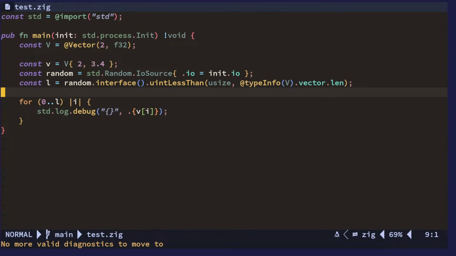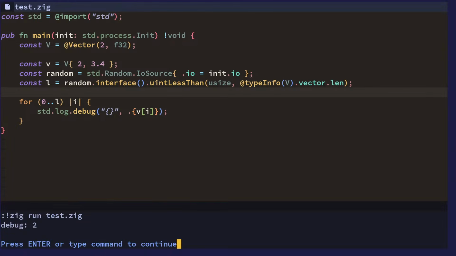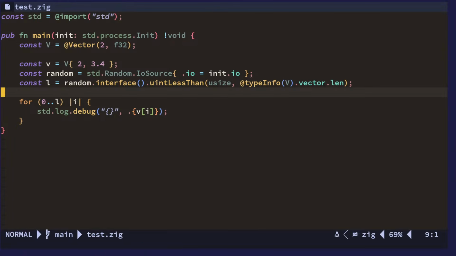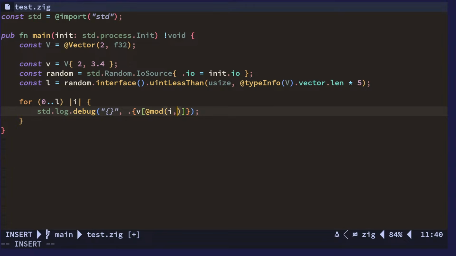What the hell? Let's do times 10 or times 5, and then this would be mod L, no, mod.